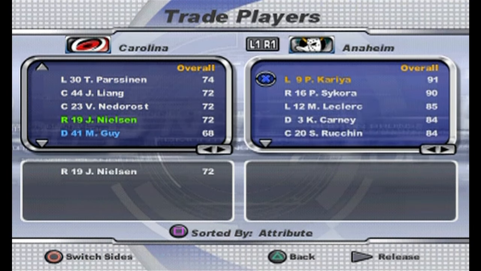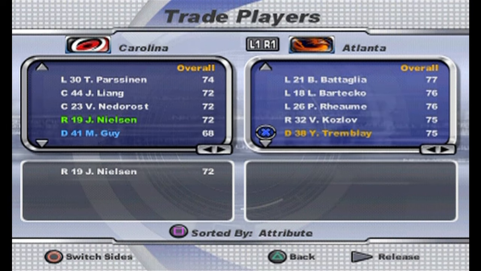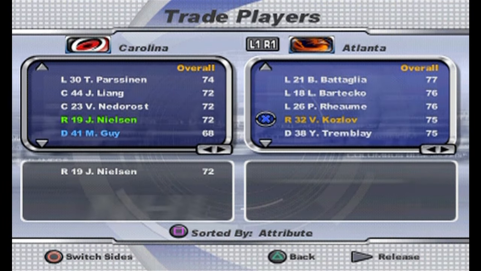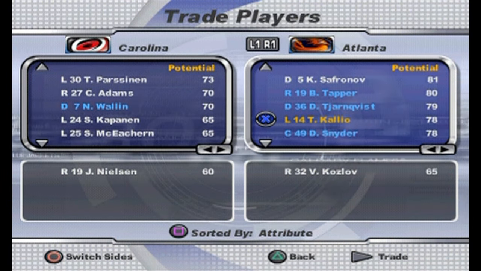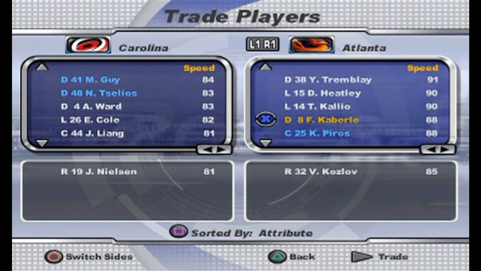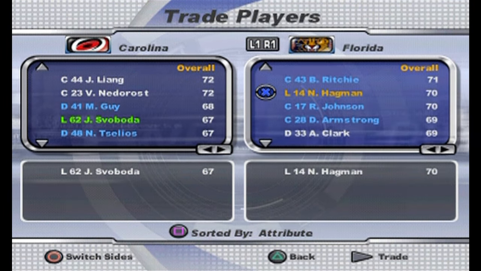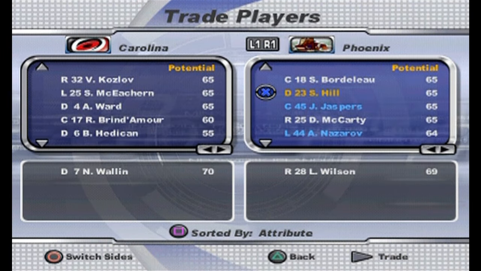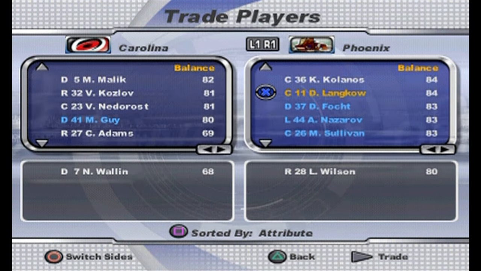All right, next I'm gonna try and trade Nielsen. He's a 72. We're gonna just try and upgrade him a little bit. Victor Kozlov. Let's go, baby. Maybe. Yeah, let's do that for Victor Kozlov from Atlanta as well. We're gonna upgrade Svoboda to Hagman on Florida. This Wilson dude here. It's not great, but definitely probably an upgrade for us.